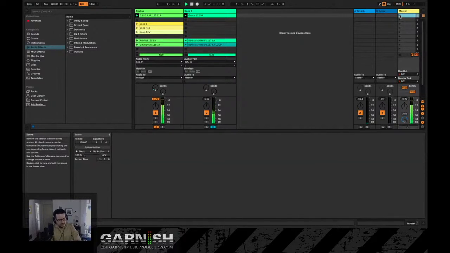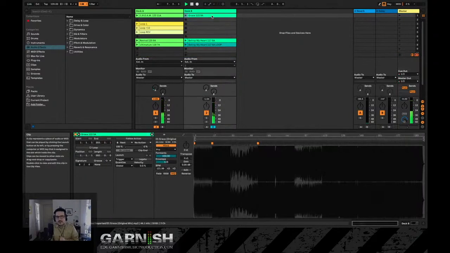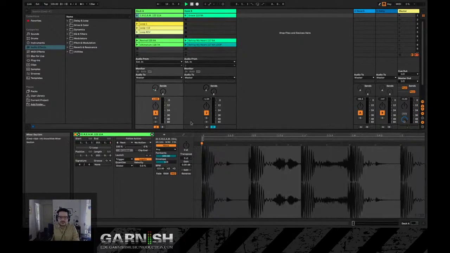Like this. Okay, so like this. Even though I'm playing both of these at once and I'm playing them at both different tempos, this one's originally 122, this one's 122, but the master is outputting at 120. But if you look at my segment BPM, it says 122. Okay, so that's important that you do that, warping and warp modes, getting your tracks synced to Ableton, and then running them in Complex Pro.